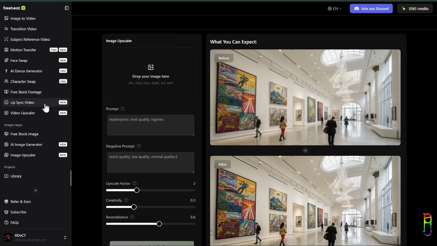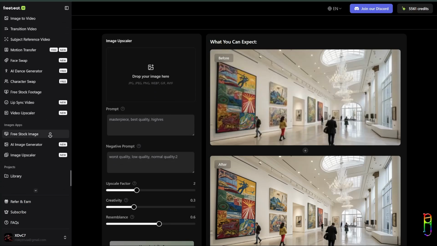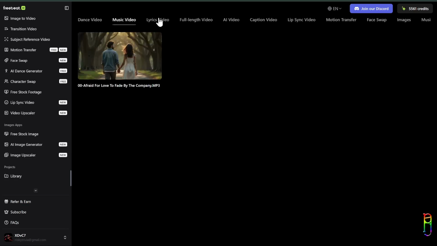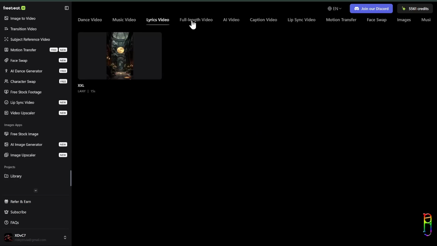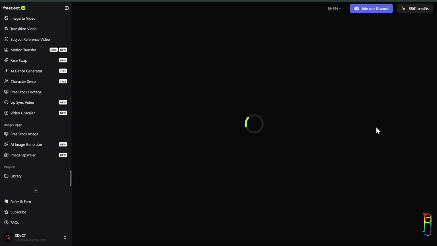FreeBeat AI brings together a range of modern AI content creation tools into one streamlined platform, making it especially accessible and appealing to beginners, indie creators, and storytellers. Its user-friendly interface, live storyboard system, and one-click production features simplify the creative process, even for those with little technical experience. The platform's multimodal design supports video, music, and image creation, offering an intuitive way to turn ideas into engaging content. Well, FreeBeat AI is a strong alternative to popular AI tools like ChatGPT, Gemini, Grok, and Midjourney.